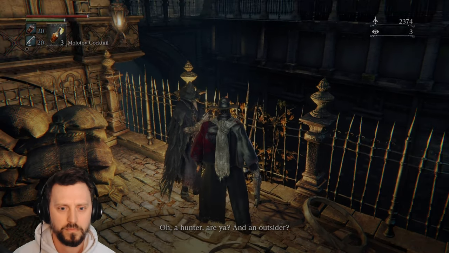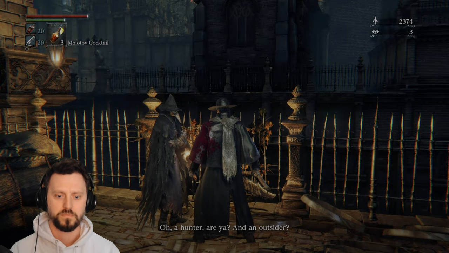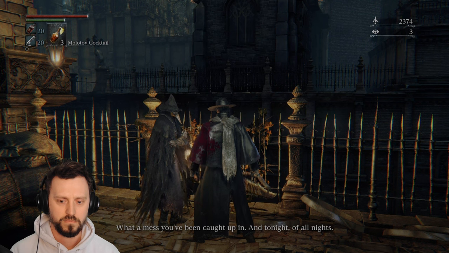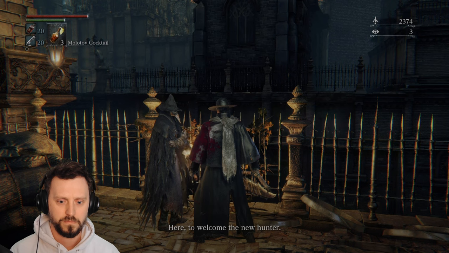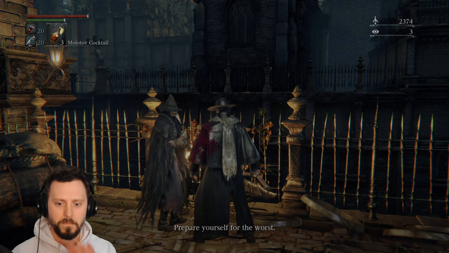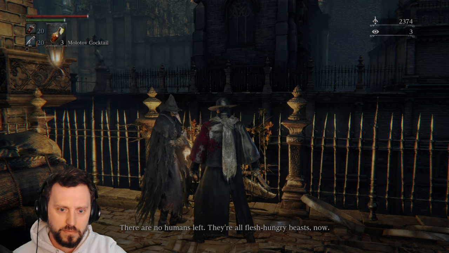Oh. A hunter, are you? And an outsider. What a mess you've been caught up in. And tonight of all nights. Here. To welcome the new hunter. Four bold hunter's marks. Prepare yourself for the worst. There are no humans left. They're all flesh-hungry beasts now.